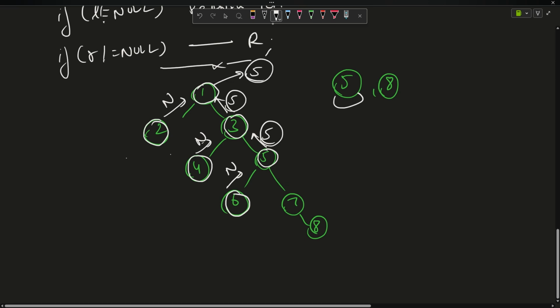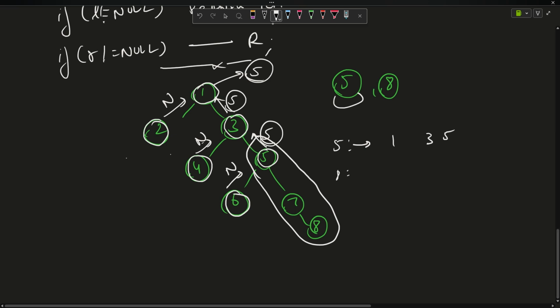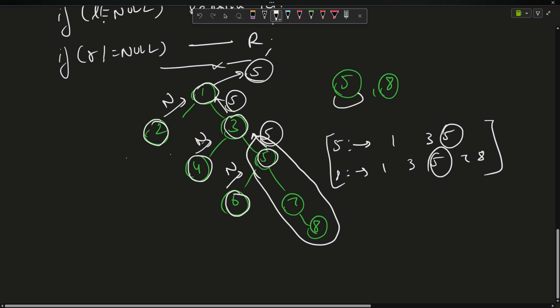And if you see, the answer is also 5 only. The lowest common ancestor of 5 and 8 is 5 because the path of 5 is 1, 3, 5 and the path of 8 is 1, 3, 5, 7, 8. So if I try to find the first node which is common, it is 5. Also, I forgot to mention in the starting of the video, this is the brute force approach, guys. Find the path of the two nodes and then compare the first value which is common to them. Sorry to forget it.